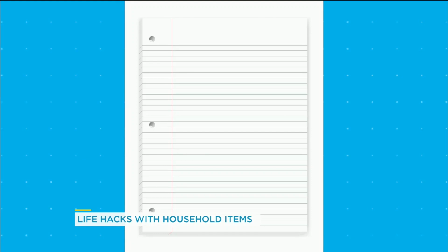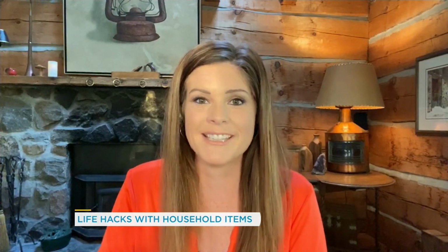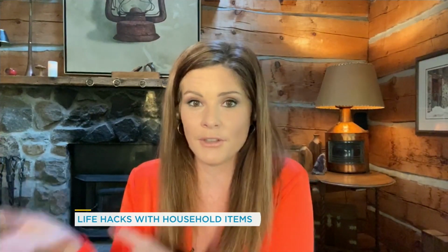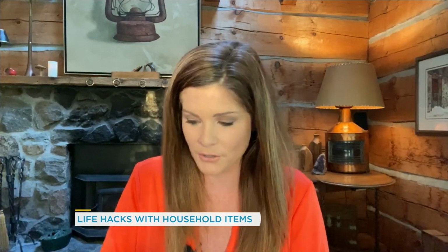Let's look at the fabric. Do you ever get those little swatches of fabric with your clothes, the new clothes you buy? That's not just for patches. Apparently that's to test out the detergent you're using with your laundry, just to make sure that you're not going to ruin the piece of clothing that you bought. So they give you that to throw in and test how you're going to wash your clothes.